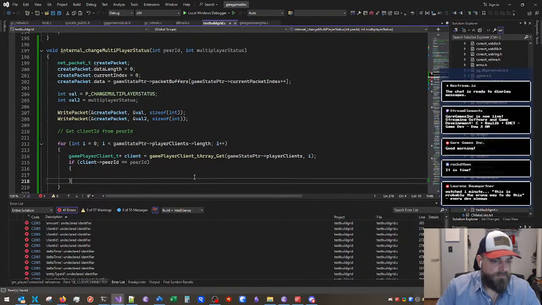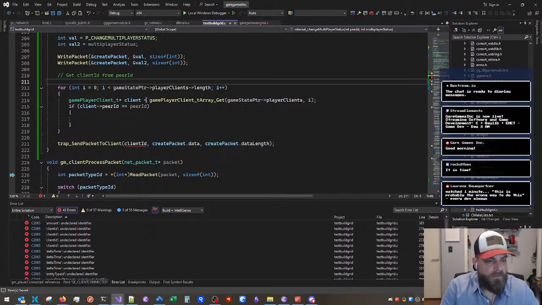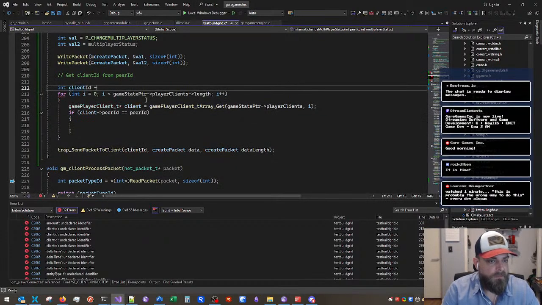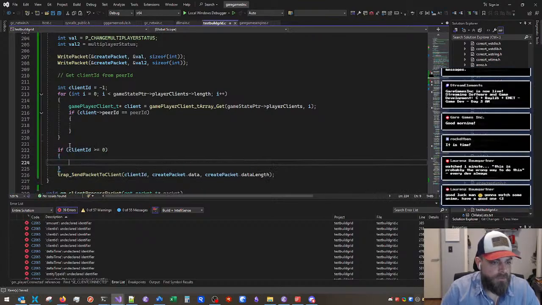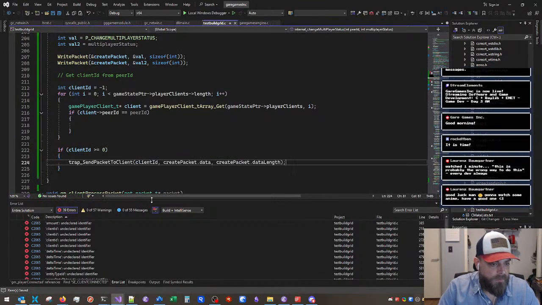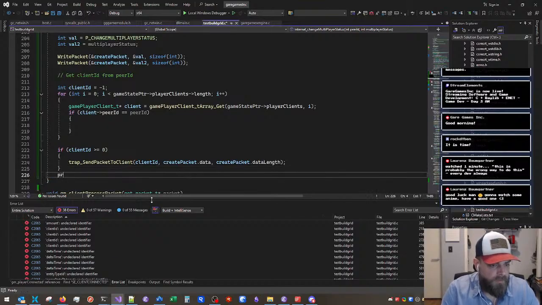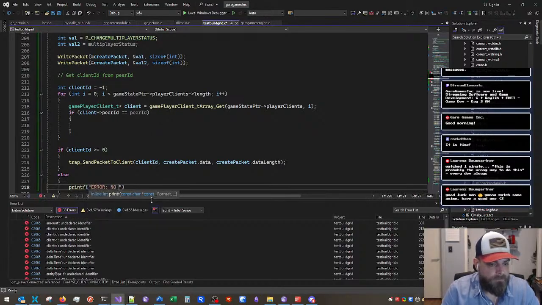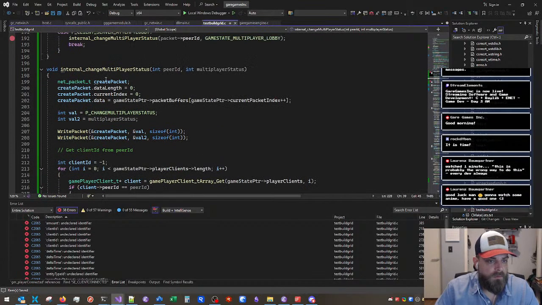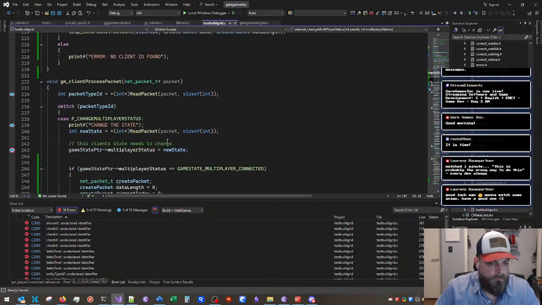And if they match, then we would have int client ID -1 equals -1. Greater than or equal to 0. We can send it. Otherwise, we do printf. And call it a day.